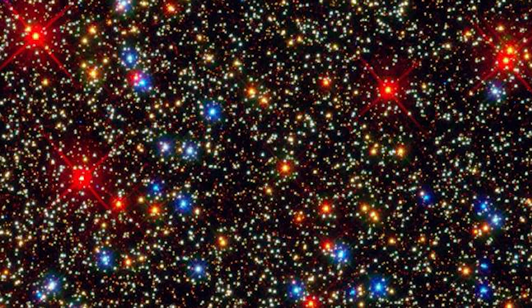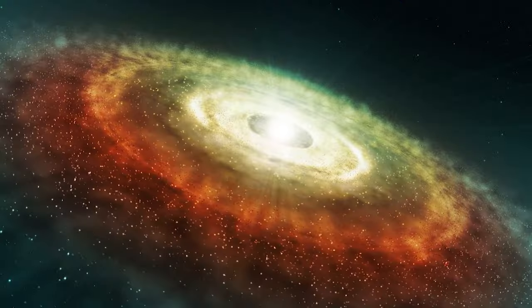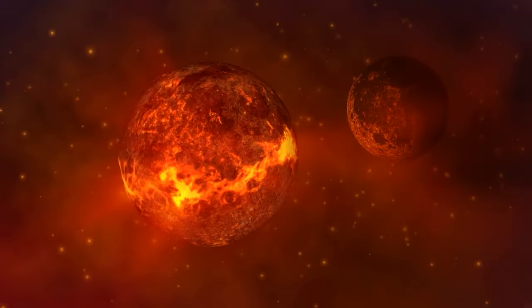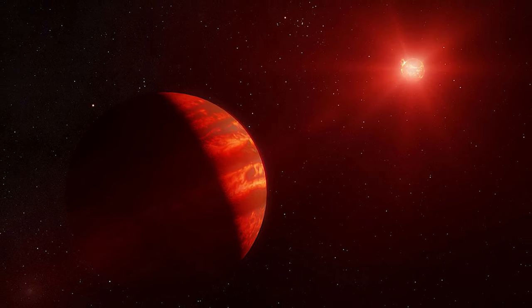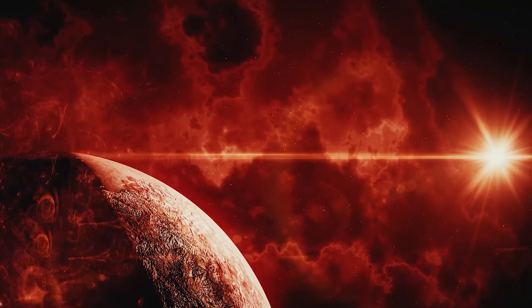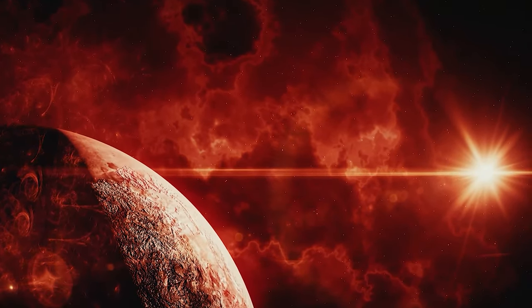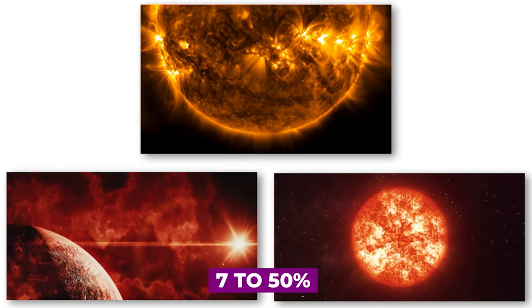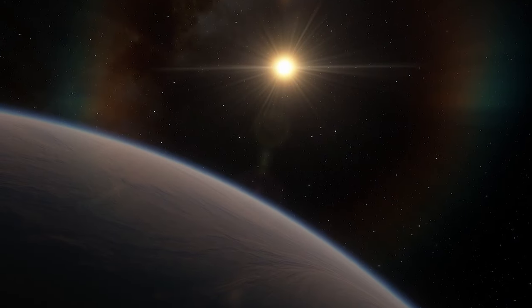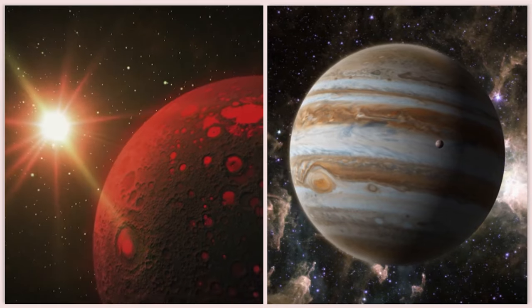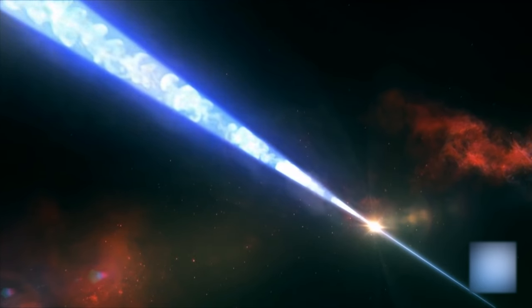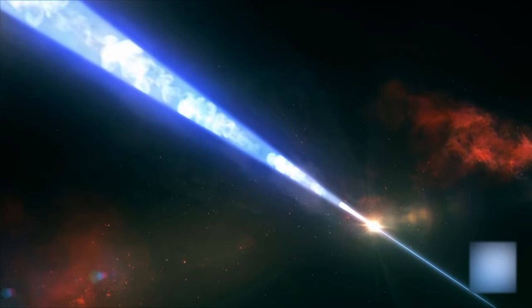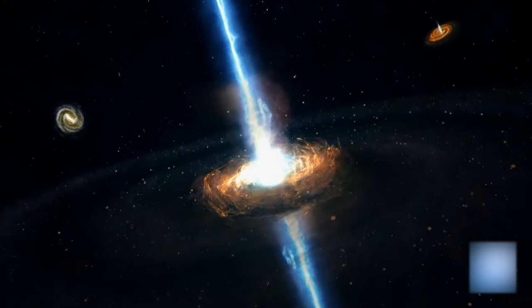These stars display a wide range of colors, from red to blue, based on how hot their outer layers are. Their temperatures can vary greatly, reaching over 10,000 Kelvin in some cases, or dropping to just a few thousand Kelvins in others. Red dwarfs, the tiniest stars in the vast expanse of space, are fascinating celestial bodies. They possess only about 7 to 50% of the mass of our Sun, making them relatively small in comparison. To put it into perspective, they're not much bigger than our planet Jupiter, which is already quite massive. Despite their small size, these stars emit a very dim light, making them impossible to see with the naked eye.